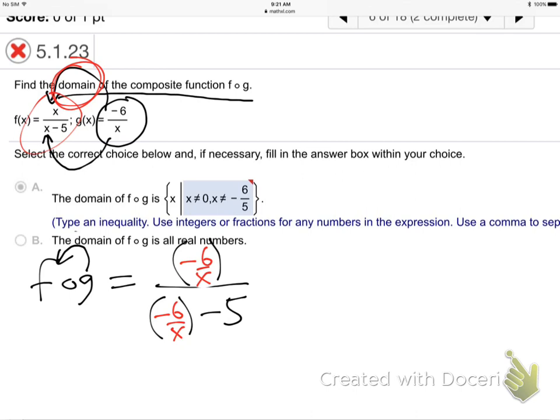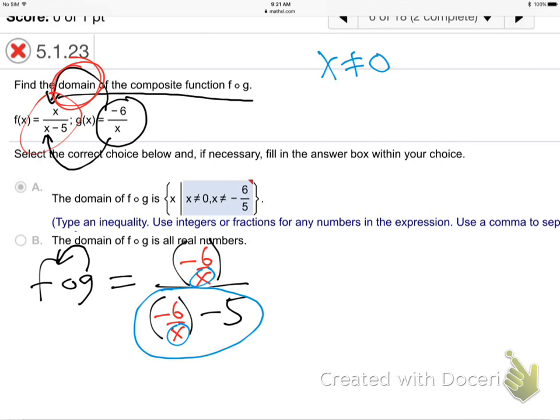You can plug any x value you want into that function, except you can't plug any x number in that would make any denominator 0. So let's grab the denominators. Do you see that we have 3 denominators there? Now, what do I mean by 3? Well, that one and that one, those are the obvious two. So x can't be 0, right? No denominators can be 0, so those two are the same denominator. x can't be 0. And what's the other denominator? That whole denominator. That whole thing's a denominator.